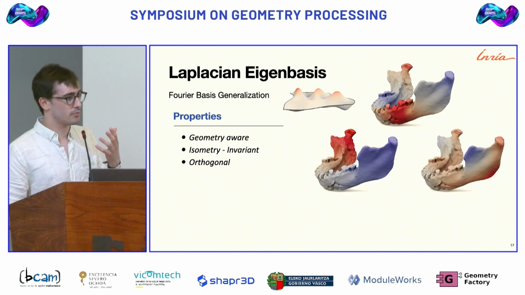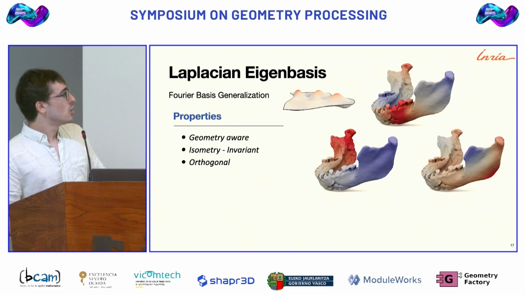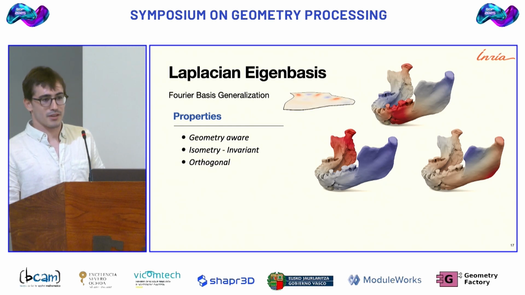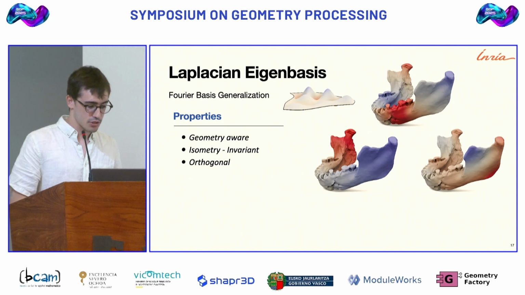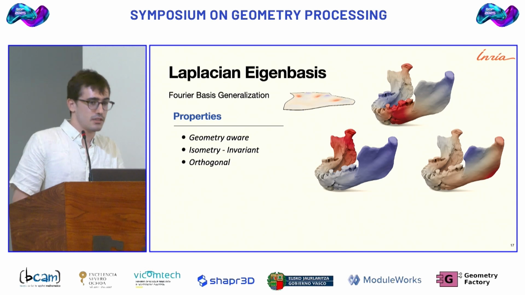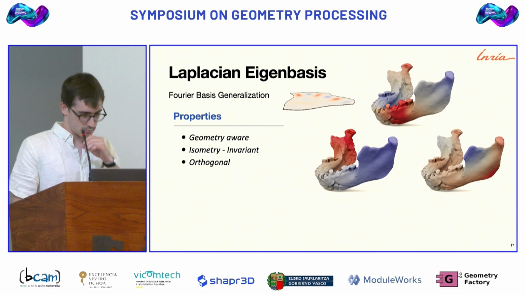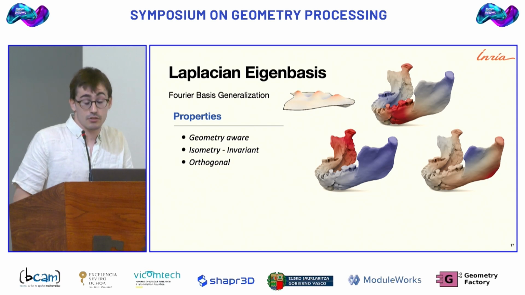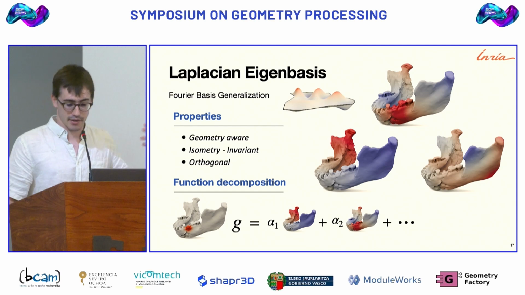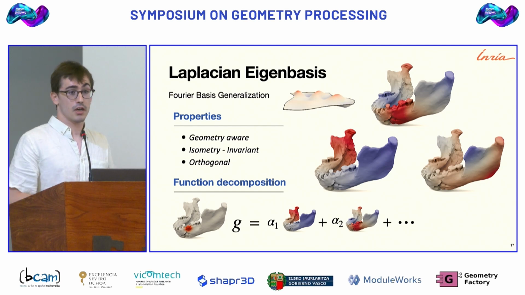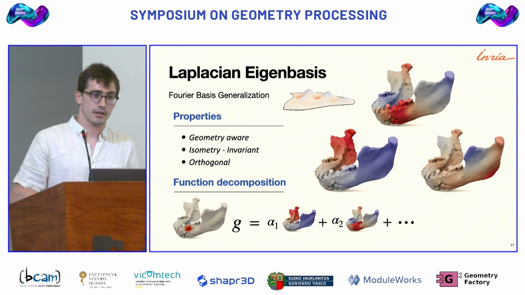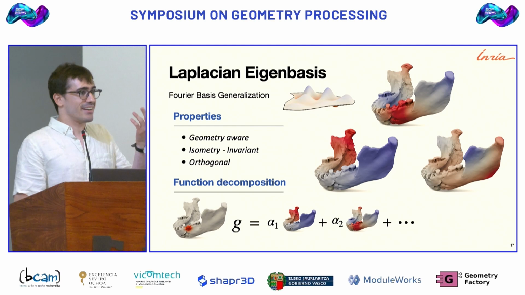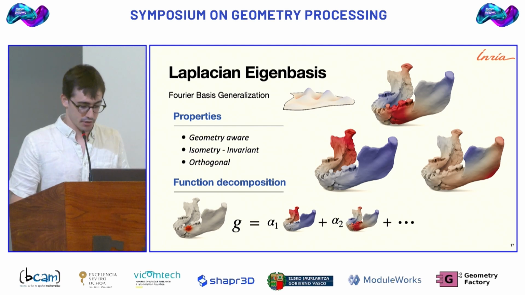So this Laplacian basis is nice, first because it's a generalization of Fourier, so it's a natural extension of what we would do on simple domains. Because it's a Laplacian, we like it because it's maybe the most useful tool in geometry processing. It's geometry aware, it's isometry invariant. If you rotate, scale, translate, it's going to give exactly the same function. And the basis is orthogonal, which is not necessary, but is going to be more useful for what we show after. And also, it's a basis, so I can take any function and decompose it into a sum of the harmonics, and then I can low pass and say, I'm just taking the sum of the first 50 harmonics, and I don't care about having n basis functions, I just need maybe 100.